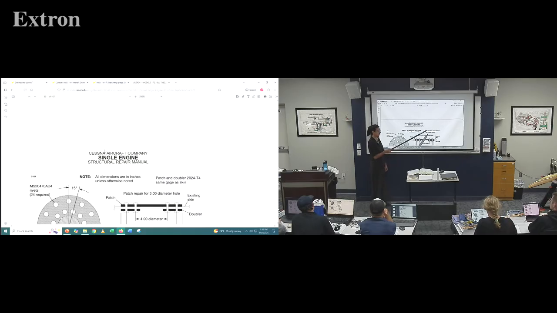So the patch and doubler, that's talking about the metal, is 2024 T4, the same gauge or same thickness as the skin. We don't have the aircraft to measure the skin, so you just write the same gauge. So that's the information that will go into your bill of materials for the aluminum.